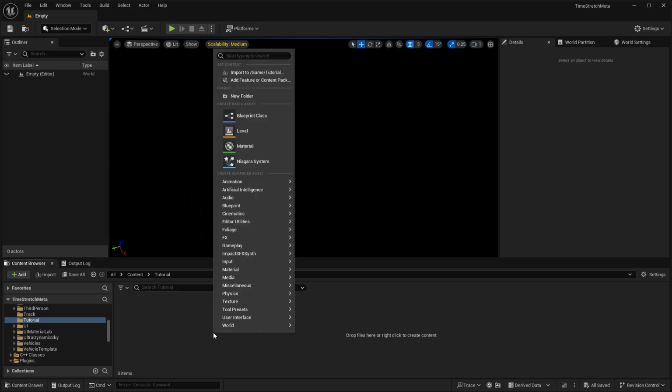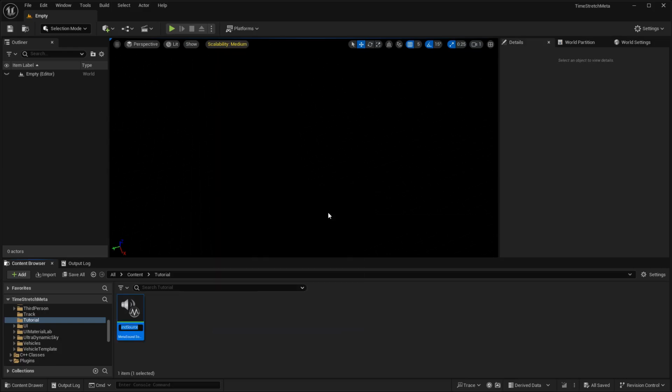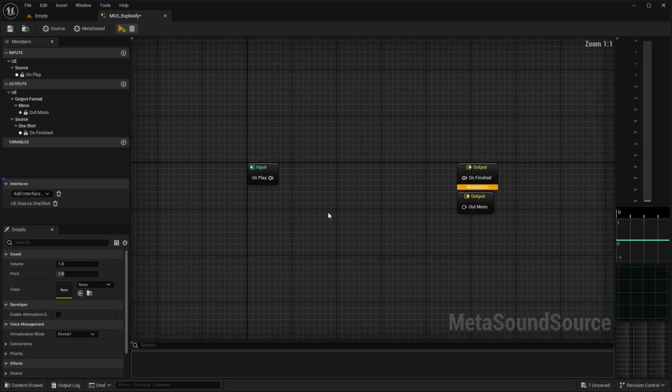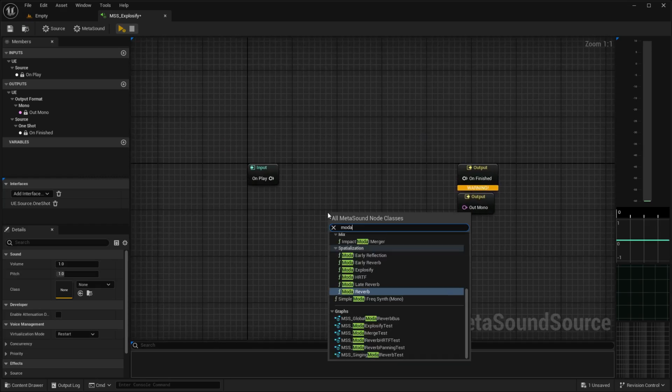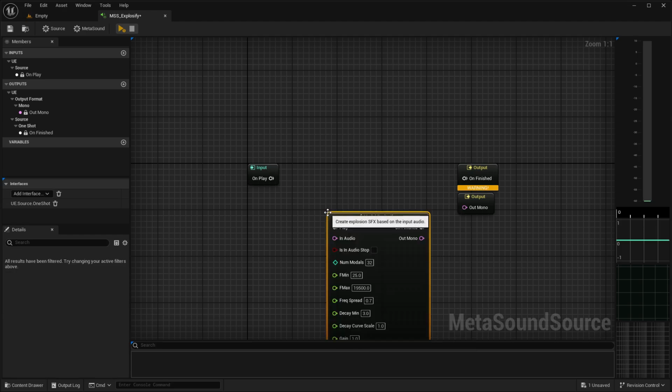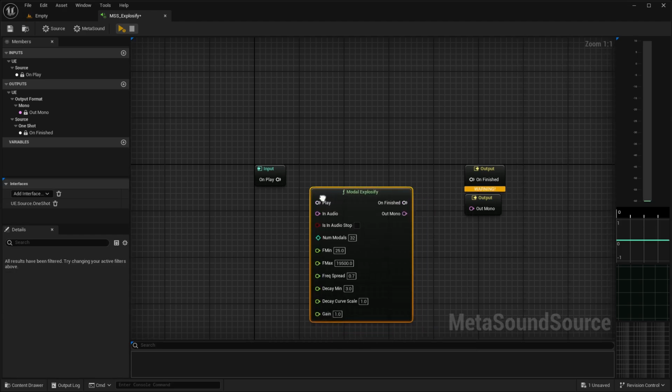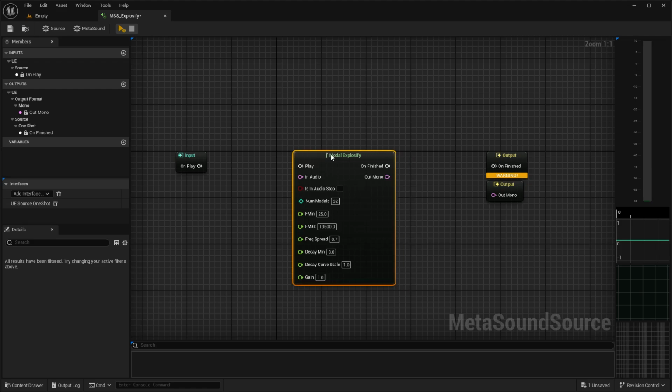Synthesizing impact sound effects has always been a vital part of our plugin, and the new Modal Explosify node further expands our framework by generating vibration distortions. Distortion is not only a vital tool for creating realistic explosive sound, it can also make sci-fi or magic effects more interesting. Let's learn about this new node through a simple setup first.